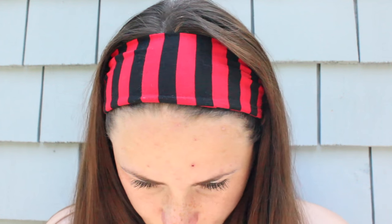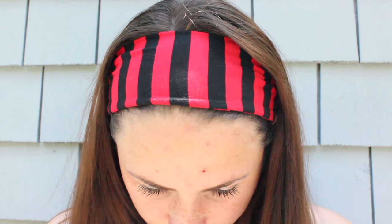Moving on to accessories, I've been absolutely in love with these sunglasses. I've worn them in a couple of my past videos and I've gotten a bunch of comments asking where I got them. They are from Forever 21. My last accessory favorite is this headband — it is just a black and red striped headband from Claire's. I absolutely love it because it keeps the flyaways and all my baby hairs back, goes with almost any outfit, and it's a really light t-shirt material that doesn't make my hair sweaty.